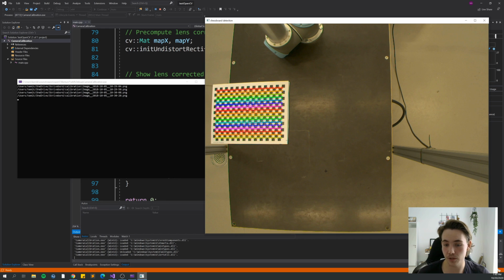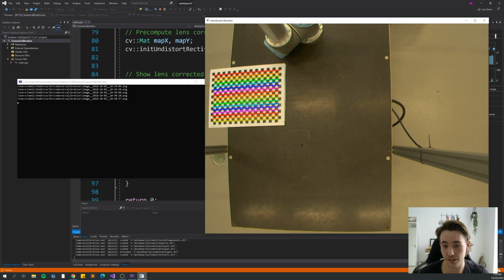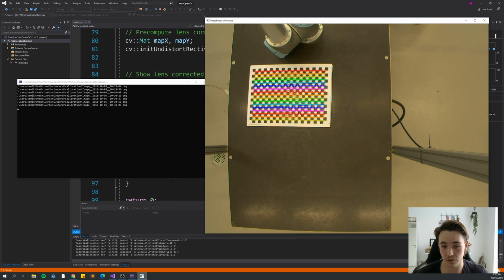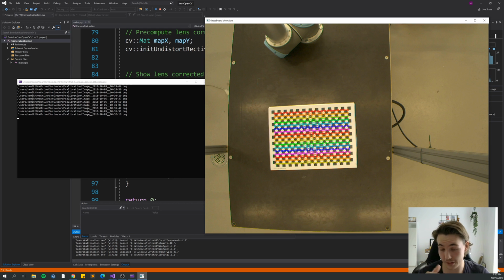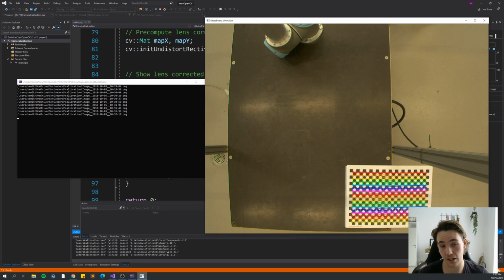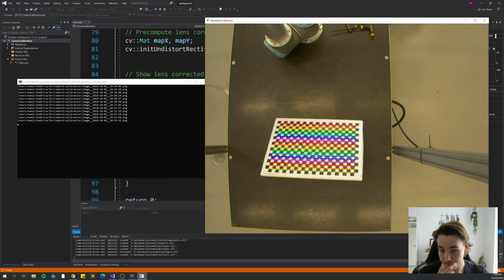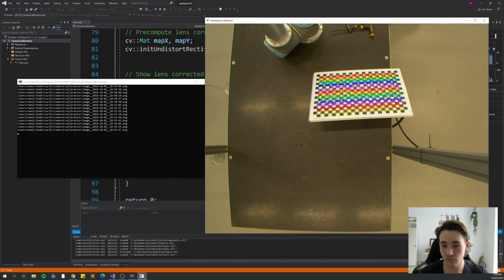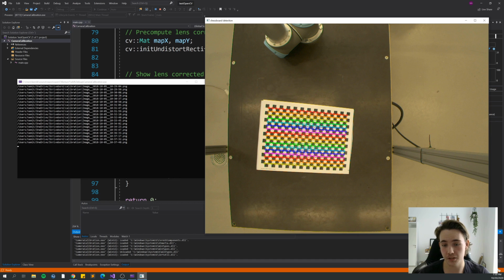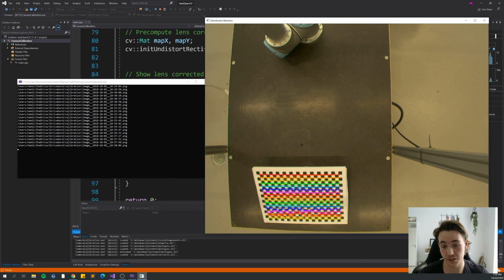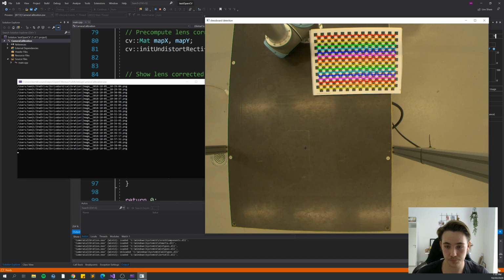We can see here that we're rotating and translating the checkerboard around in the image, because we want to get the most optimal solution and calibration that we can get. We can also see here that we tilted the checkerboard to get a better calibration as well, and we rotated it around too. Then we just go through all the images here and do the calibration with this checkerboard detection function.